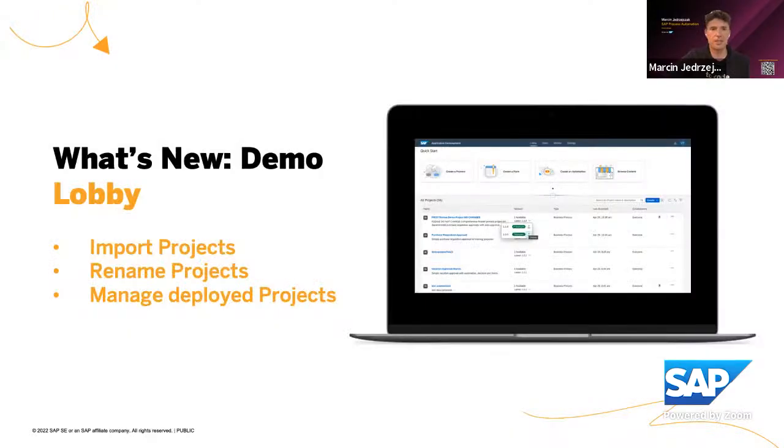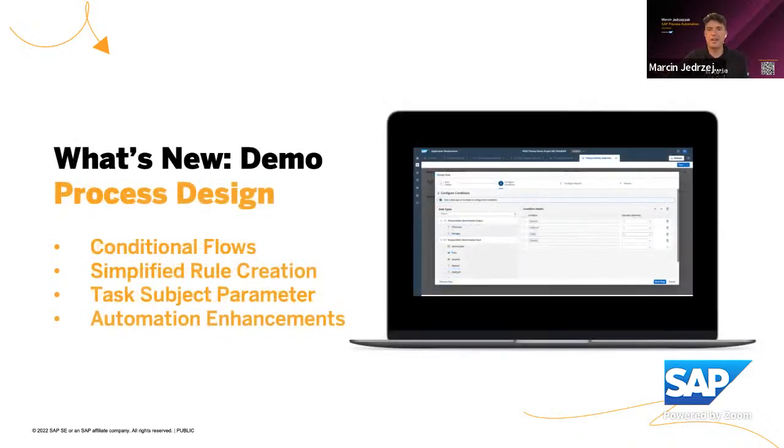Let's just quickly summarize. We just saw the functionality of importing projects, renaming, and managing the deployed versions. And with that, let's go to, in my view, the most exciting part of SAP Process Automation. It's the part where basically the citizen developer can build all automation in an easy way, so automate processes using all existing capabilities, which Natascha mentioned, some of which we integrated already, that are coming from workflow management capabilities, like, for example, the business rules and some monitoring capabilities.